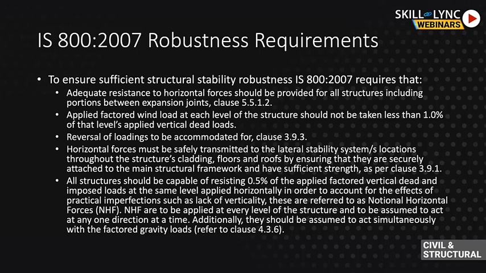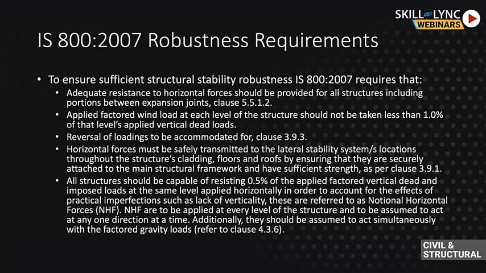And most importantly, even if you don't have any wind load or seismic load, and you think that you're fine and you don't have any horizontal force to consider, there's a minimum amount of horizontal force any structure needs to be designed for, and it is referred to as the notional horizontal force. These account for things such as practical imperfections. So when you erect a structure on site, there might be some out of verticality tolerances, which might lead to eccentricity in the applied vertical loads to the centroid of members that will result in lateral forces that need to be resisted by your structure. And this is how we take them into account by using the notional horizontal force.